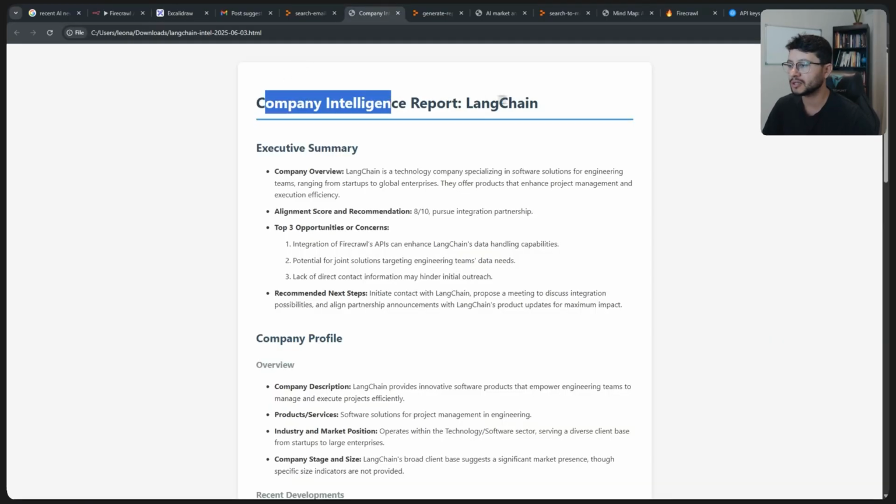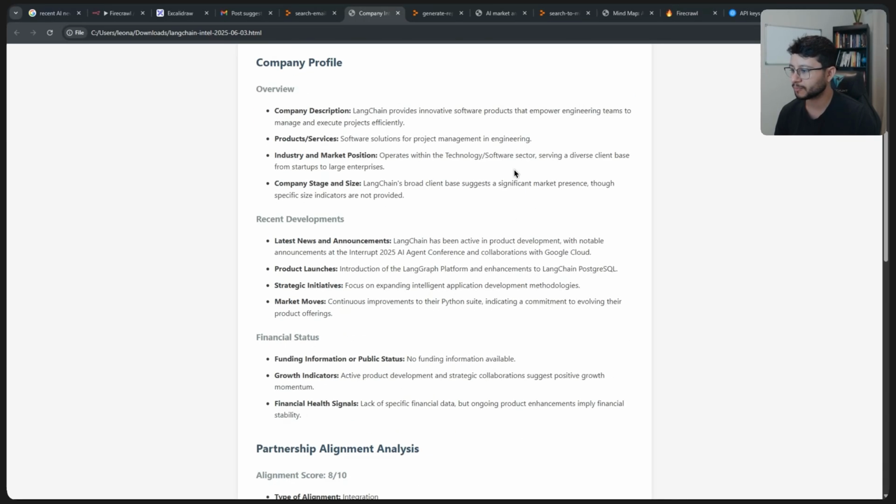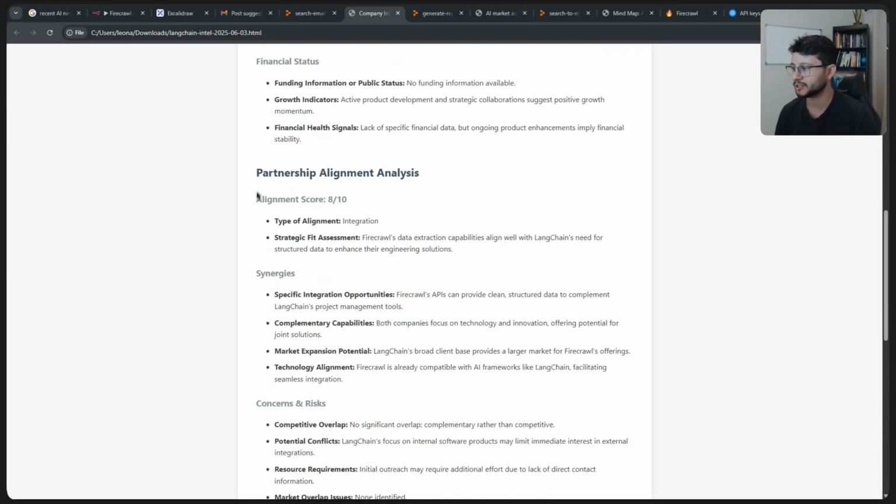So this company intelligence report, currently fetching for LangChain, is basically comparing how similar Firecrawl is to LangChain based on an email received. Because many companies and even content creators receive a lot of emails suggesting partnership and you don't exactly know much about that company, so you'll have to do research on them. Why not do this automatically? That is what we get with this company intelligence report. Down here, I really like this part where it mentions a partnership alignment analysis, which gives us an alignment score. For this case, comparing Firecrawl with LangChain, it's an 8 out of 10 because of exactly everything that's pointed out in this report.